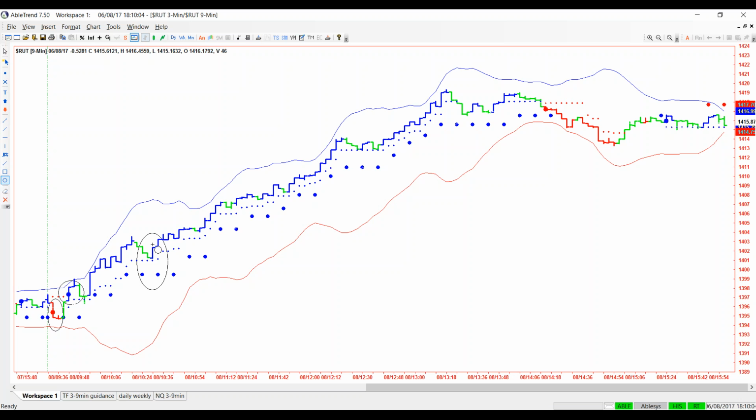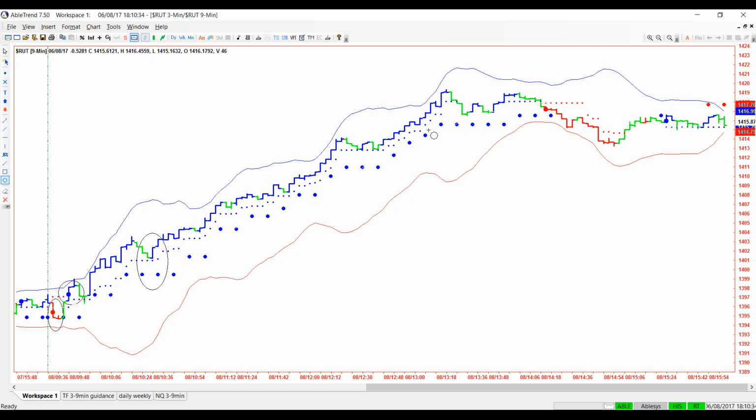I'll guarantee you there will be losing trades. I can give you a definite guarantee that there will be losing trades for sure. However, when you see something like this, that is an extremely low-risk trade with a terrific risk-reward ratio. Those work out. I don't have a percentage in my head, but I bet you 9 out of 10 times, or at least 4 out of 5 times, that's going to be a winner right there. So jump all over this one, because if you did, you made a pile of money today.